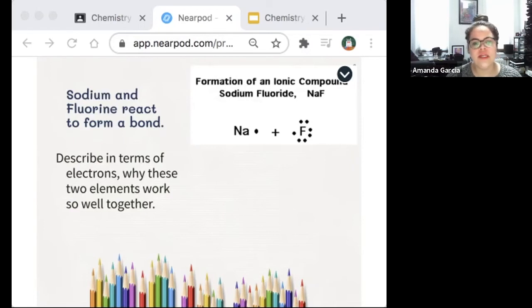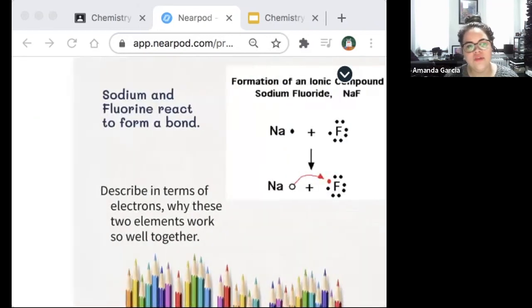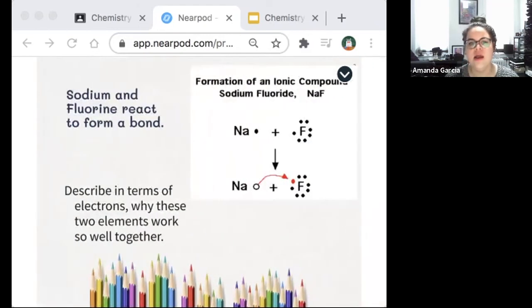Very good. So if we look at this picture, sodium has 1 valence electron. As you all said in the chat and Karma verbally, sodium wants to become happy by getting rid of that electron. And luckily, fluorine has a spot right for it. And so fluorine will go ahead and take that electron, and then everybody is happy in terms of the octet rule. That's fine, but now how do these atoms stay together in a compound?